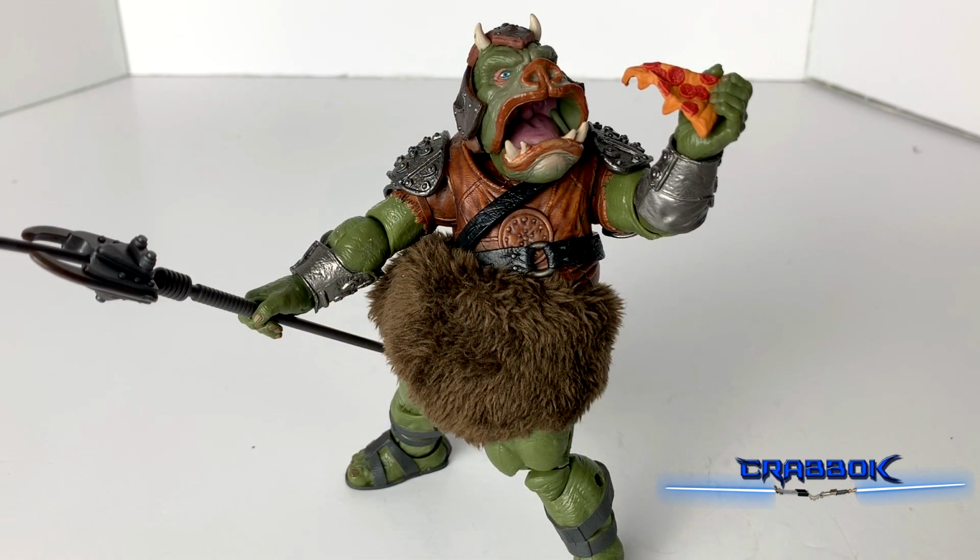And here he is using that big old mouth to eat a giant slice of pizza. Now the pizza does not come with him. This was actually from a Spider-Man figure. But I just figured I couldn't resist with that incredible mouth articulation. I had to give him something to eat. So I figured that was the perfect option.